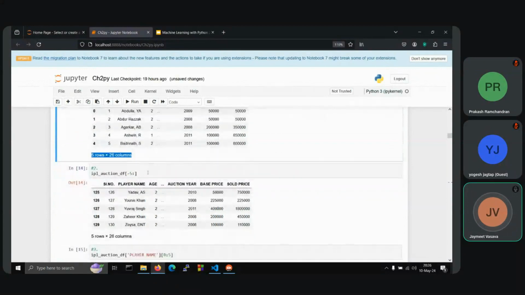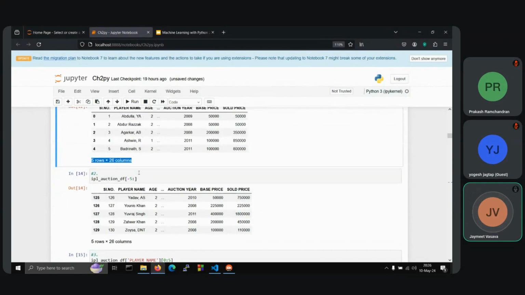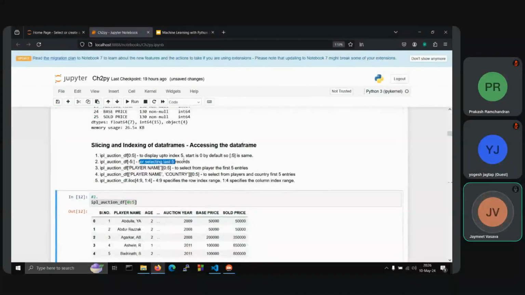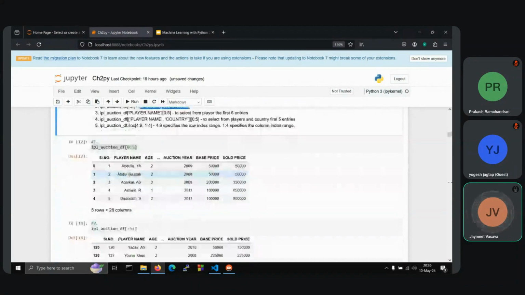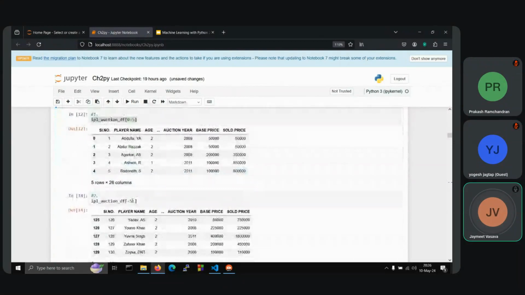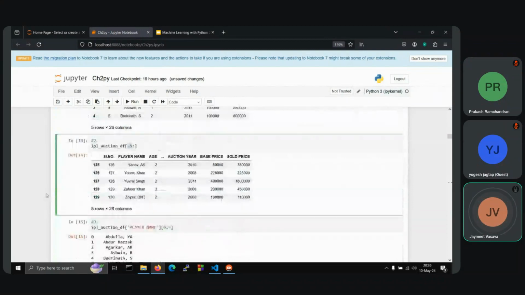Then if we want to select the last 5 records, we can use -5 as the starting point, and it will start displaying the dataset from the last. And as we have given 5 here, it will display the last 5 entries.